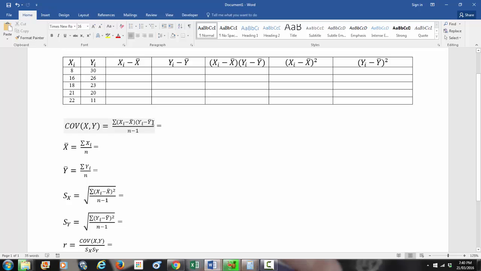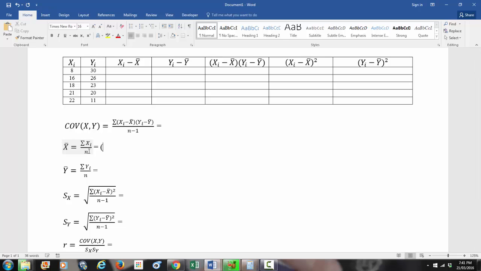x bar and y bar should be something that you've seen before. They refer to the sample average. So x bar is the sample average for x, and y bar is the sample average for y. So before we can compute anything to do with the covariance, the first thing we need to do is find out what the sample average for x is and what the sample average for y is. And to do that, this formula may look very complicated in comparison to the formulas that you've seen for the average before. But in order to compute the average, we just take the sum of all of the data values, and then we divide it by the number of data points.